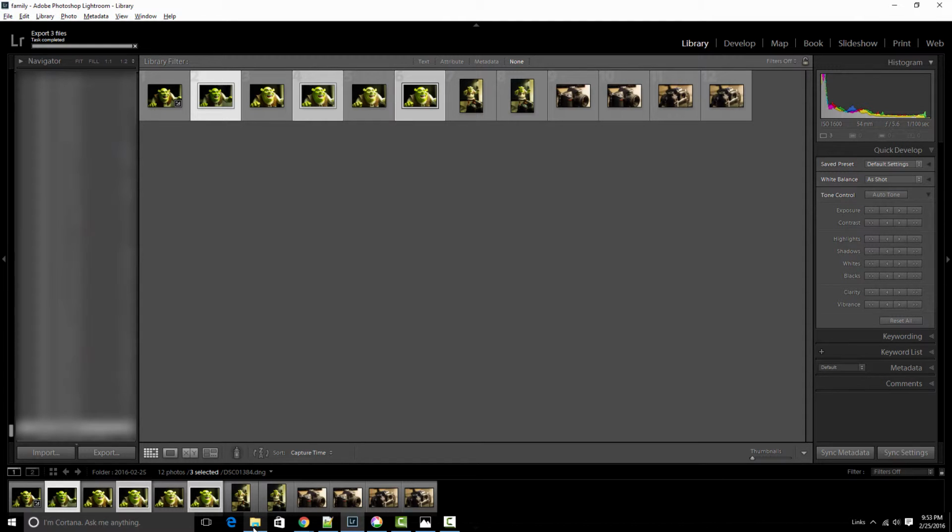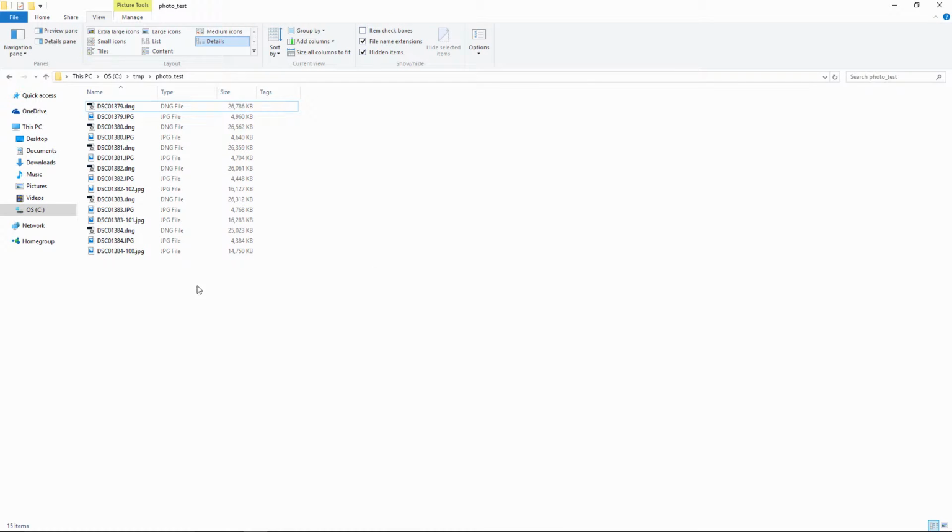Let's go take a look inside this directory and see our files. So here we are. And you'll see the files right here, and here, and here. Now, what I want you to know, and I'm going to talk about this for just a minute, is that these three files are all related. These ones that are highlighted, you'll see them right here. And I want you to take a look at the file size. So this is the raw file right here, 25 meg, just over. Here is the JPEG that came straight from the camera, just over 4 meg. And here is the JPEG that we just produced from Lightroom at just 14.7 meg.